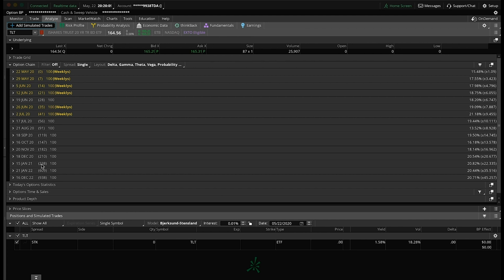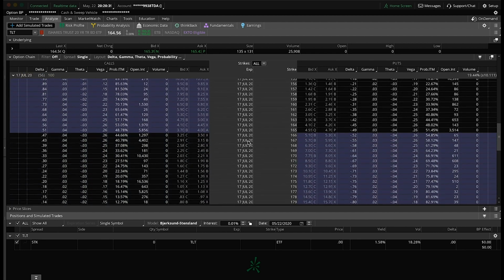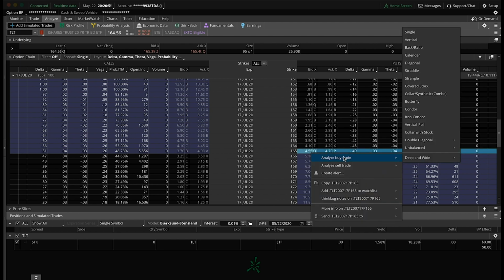This is the option string here. We've got a bunch of choices here. Now, I always stick to the monthlies. Those are in white. And I do want to give this trade a little bit of time to develop. So this July contract for 56 days to expiration, that's going to be just fine. With TLT trading at 164.56 right now, we're just going to go down close to the money here. I always default to the put side, so that's over here. And we're just going to buy a 165 butterfly.